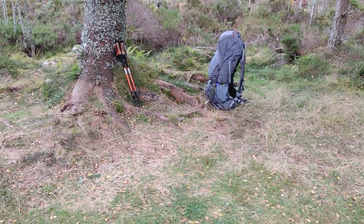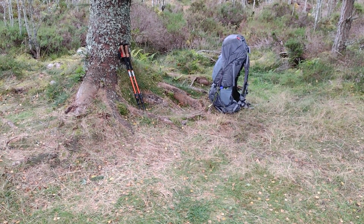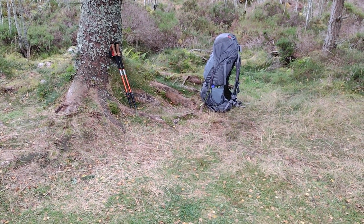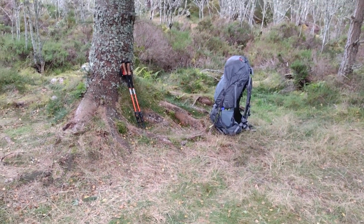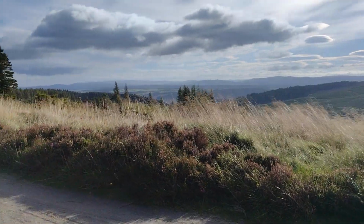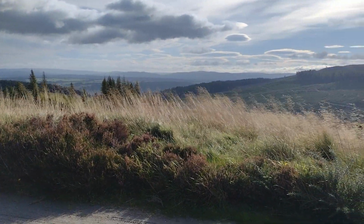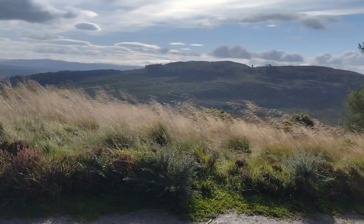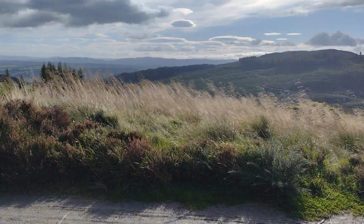Good morning. It's 9 o'clock, day 7, destination Inverness. All packed up and ready to walk the 11 miles and finish my journey. Looking forward to it, even the weather's not going to keep me down today. Sadly going to miss the Highlands. It's a harsh environment in places, but it's wonderful just to escape reality for a while.